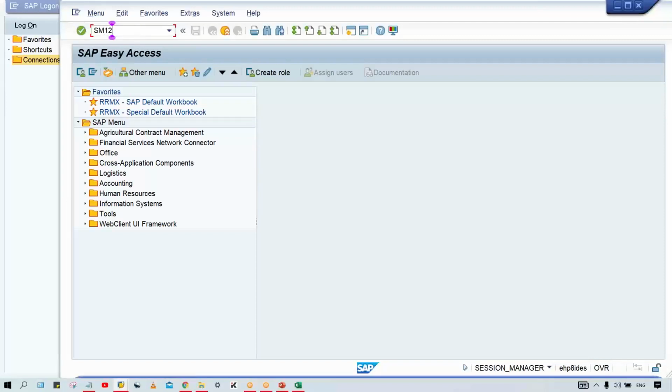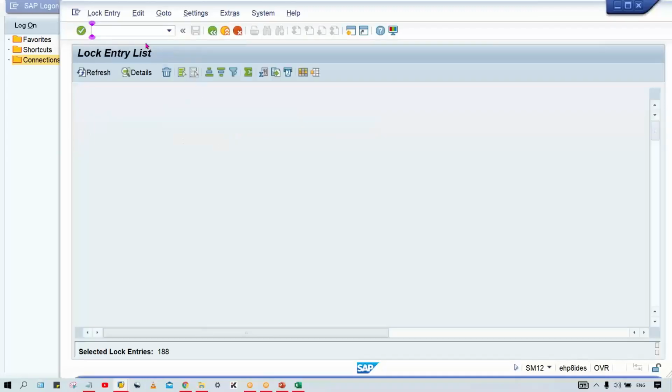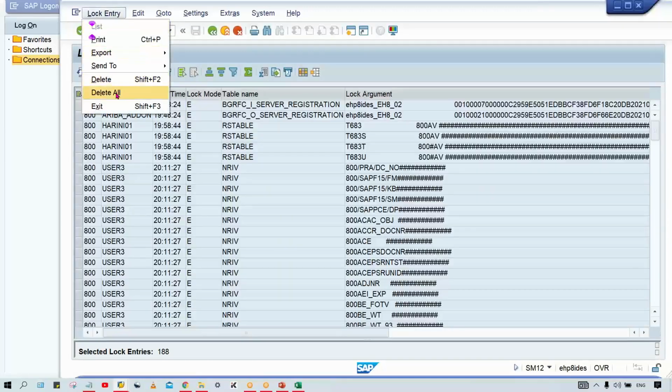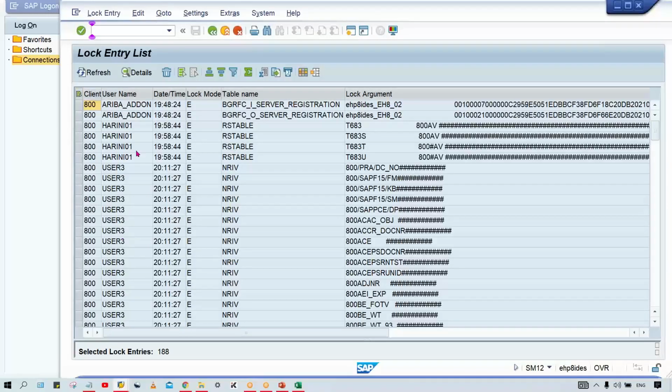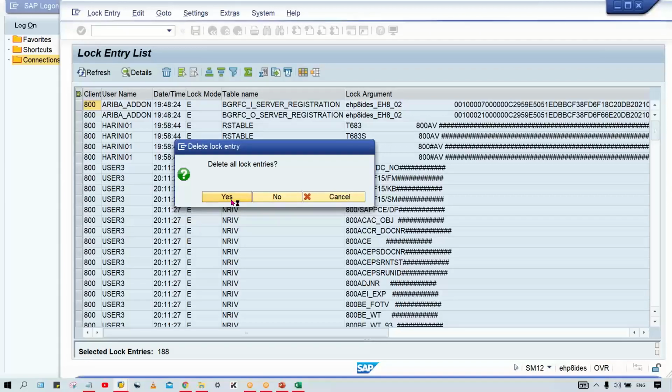SM12. Everything is fine, guys. Or are you getting any noise also? It's fine.